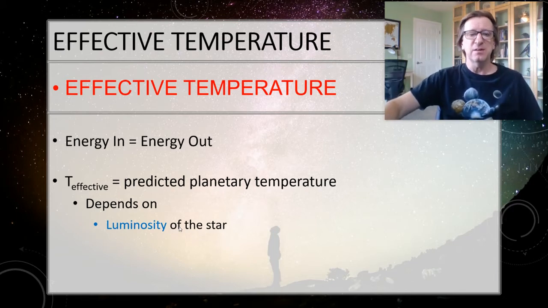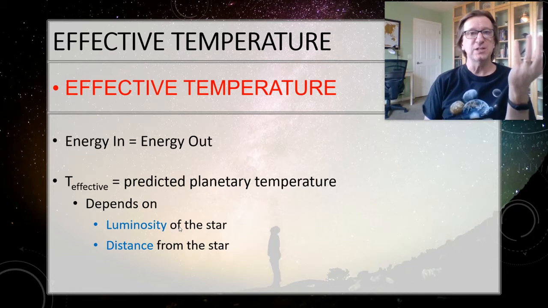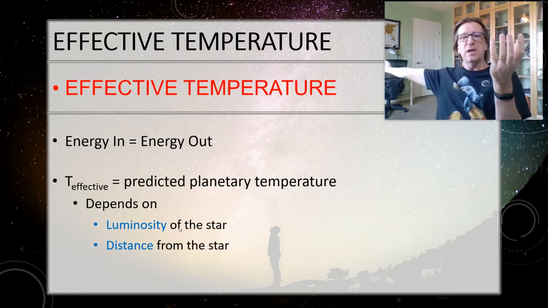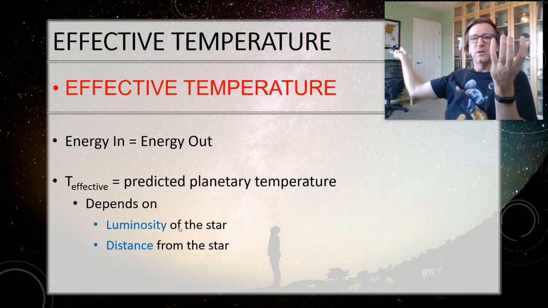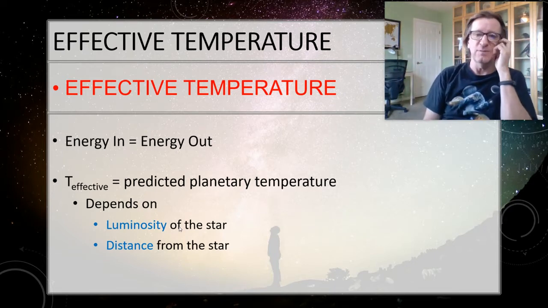The second thing that comes in there is the distance from the star. Let's say I have an average G-type Earth or Sun-like star. If I'm in too close, it's going to be too hot on the planet, right? If I'm too far away, well, then it's going to be too cold. On the other hand, if I'm just right, then I might be at a temperature where I could have liquid water.